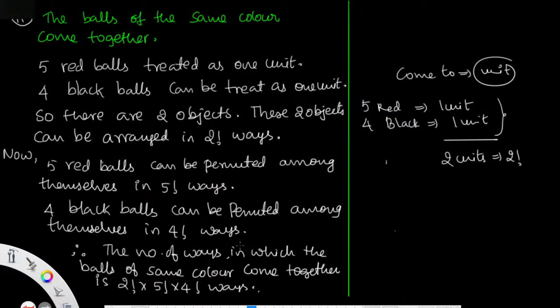Question number 10 is also in a similar pattern. You should do it yourself. You get an idea, so you can solve that question. Okay. Always practice all of these. Just don't forget the gap method and the bundle method. Come together means you take it as a bundle. Never come together means you treat it with the gap method. That's all. The next question, try to do yourself. Okay. Thank you.